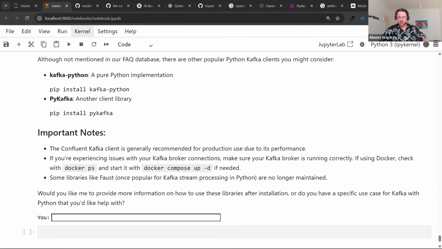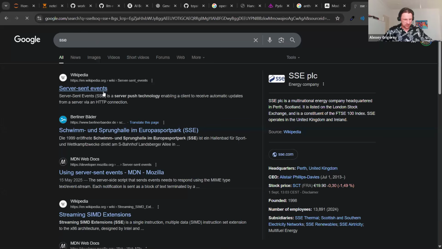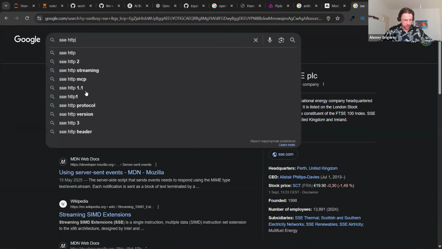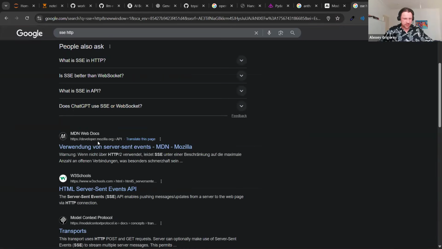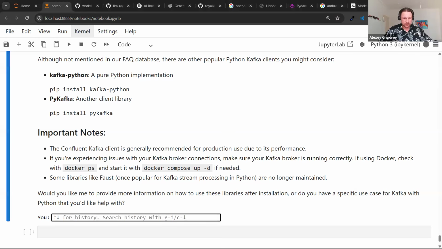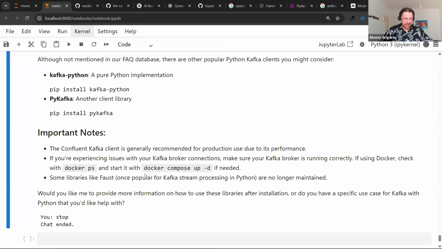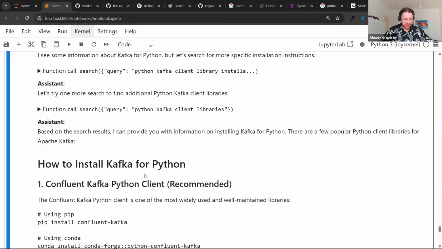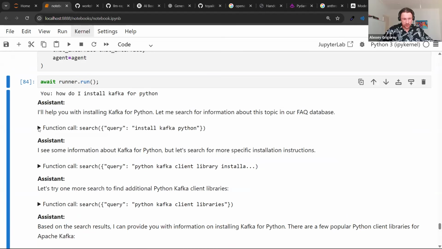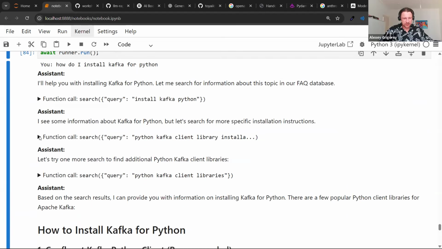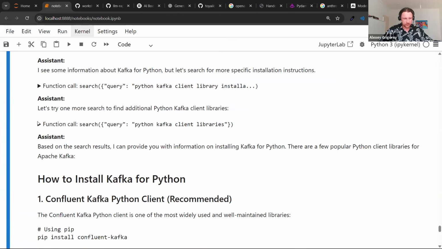Yeah, so let's just say it's the servers and events. Anyway, for me, it's just HTTP. So we see that it made 3 function calls. Under the hood, these calls were to the MCP server.